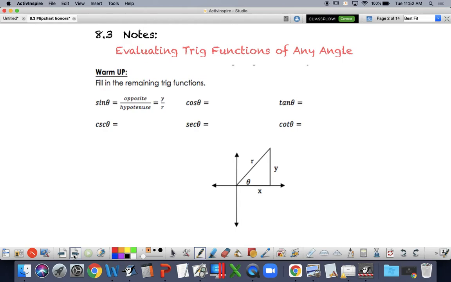So I have an angle theta here, and I've labeled it x, y, and r. This is leading up to what we're going to be doing today. There's a reason why I used x, y, and r as our sides there. Since this is my reference angle, my main angle here, my opposite is the y value, my adjacent is the x value, and my r is the hypotenuse. So you'll notice, with sine, you don't have to write out that it's opposite over hypotenuse. I think at this point we know that, but go ahead and fill out all of the other values using that triangle.